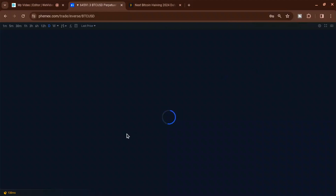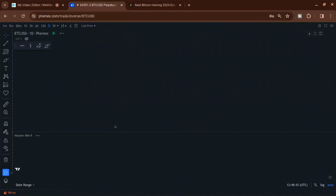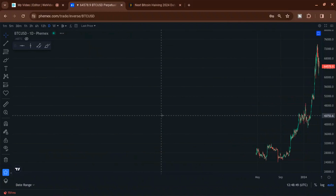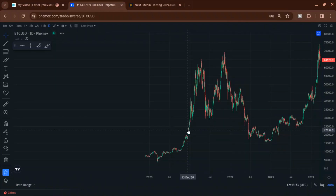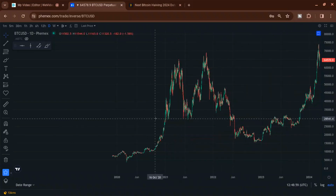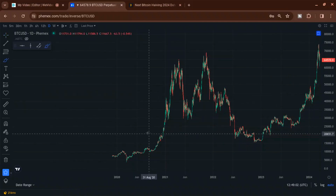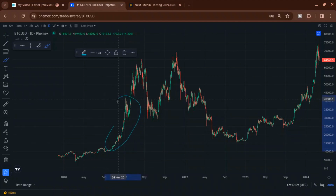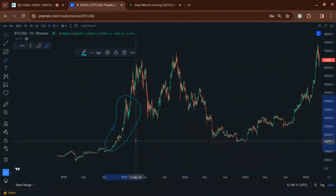This is real interesting. $30,000 pump in Bitcoin every single time in its history. Now, this is only since last December of 2020. October of 2020 is when it started. Of course, before Bitcoin was never that valuable, so I didn't have the chance to do this. $30,000, give or take. It's not exactly 30,000, but I'm just going to say these $30,000 pumps. There's one there, right? From say about 10,000 up to 40,000. It's actually a $31,000 pump, but we're just keeping it at 30. Keep it simple, right? $30,000 pump.